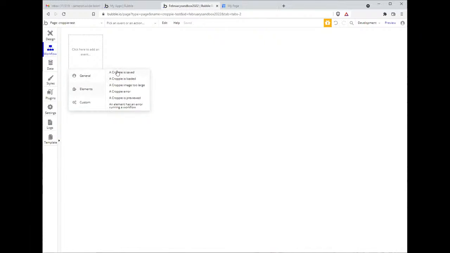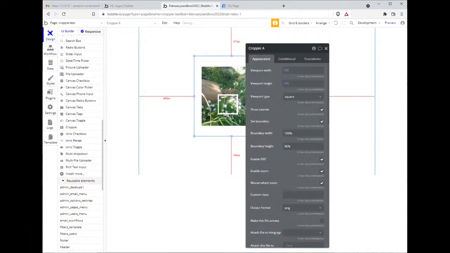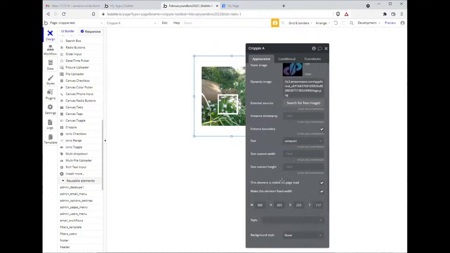Then from that point, I believe it would be a workflow. Let's see, elements. So I guess like a Croppie is saved. How would this work? Is there a button that we would then save it with?